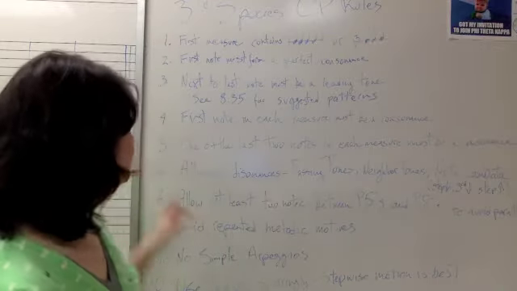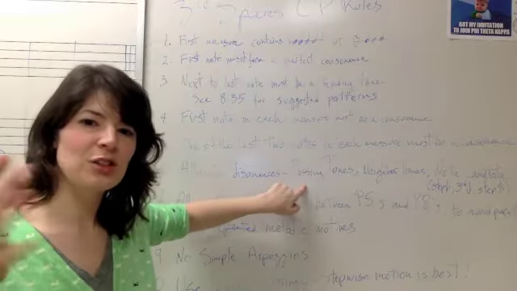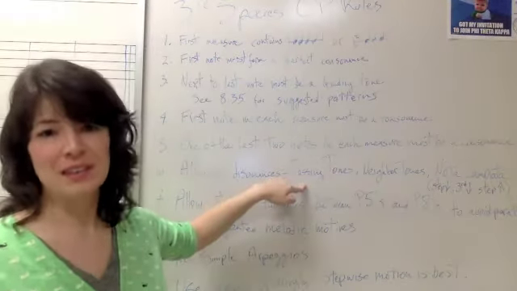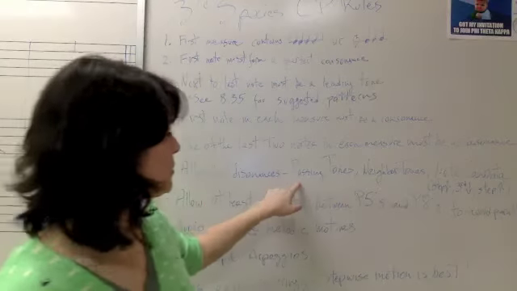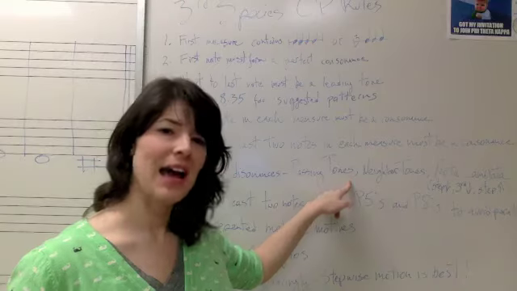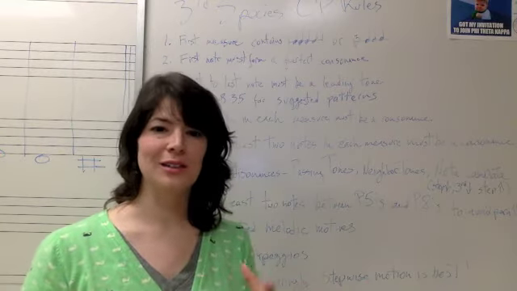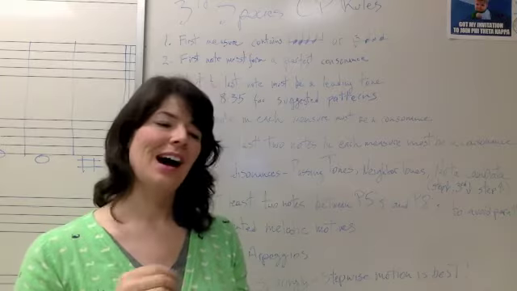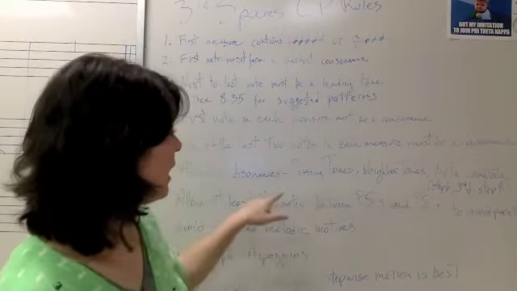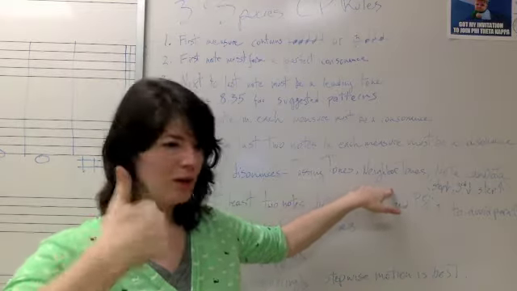All right, so allowable dissonances, there are only certain situations where you can have these dissonances, which will be a lot easier to get than they were in second species. So they can have passing tones, either accented or unaccented. Accented means it's on a strong beat, so it's going to be on beat 3. Unaccented means it's either going to be on beat 2 or 4, so a weak beat. Neighboring tones, either upper or lower, A-OK.